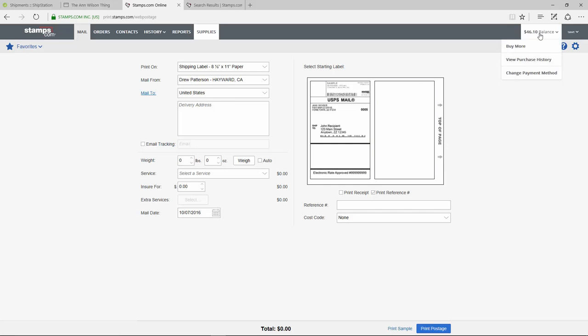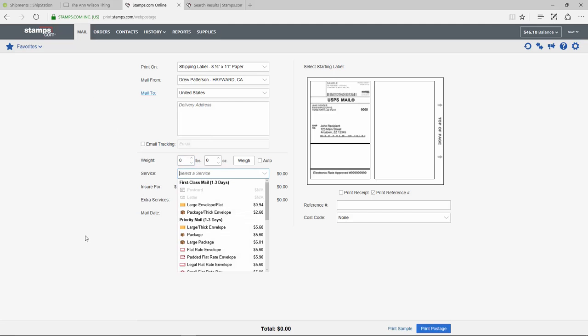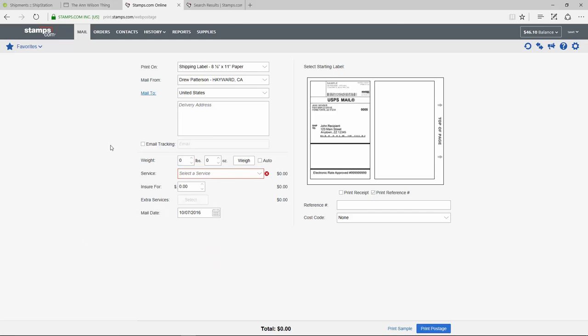Within your stamps.com, you can have a balance of money. I have $46 in mine right now. And you get a discount from going. It's actually cheaper for me to print my postage here than to go to the post office. It's something like 10% off or so, like 5 to 10%. So it's awesome. As long as you have a scale, all you need is the weight and what service you want, and it does all the information for you.